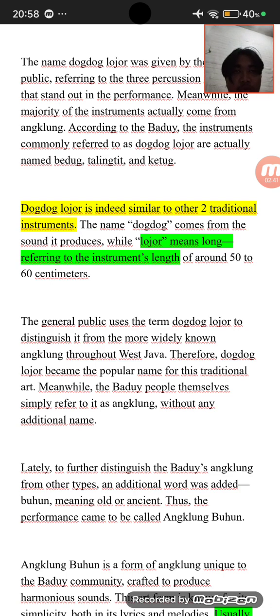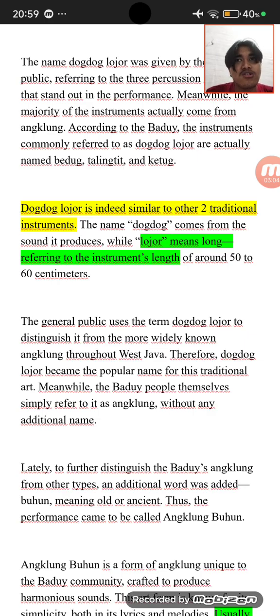Dynamic equivalence is for conveying the meaning more naturally and more easily understood by foreign readers. So it will convey that the meaning of long is referring to the instrument length.